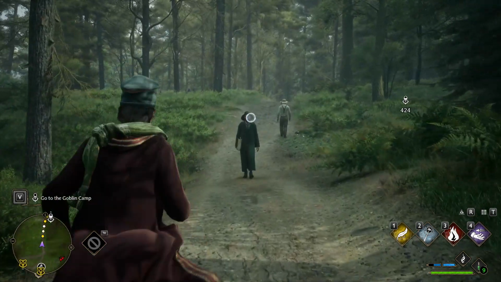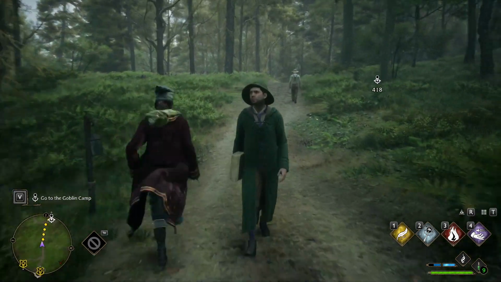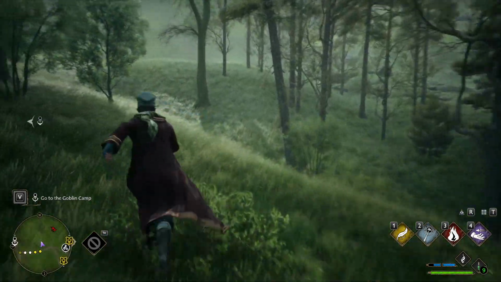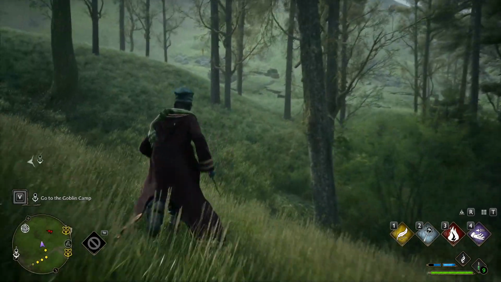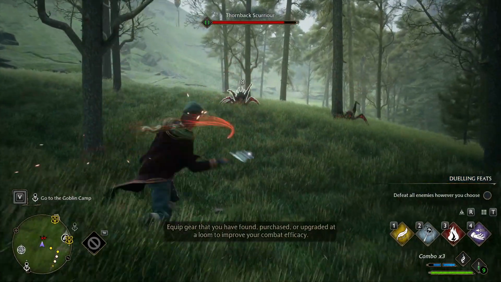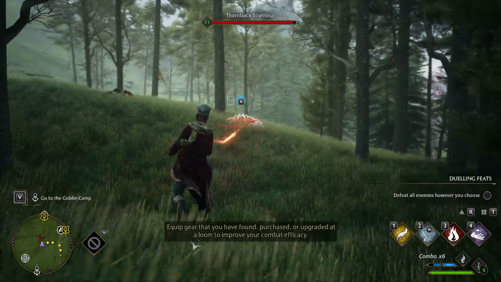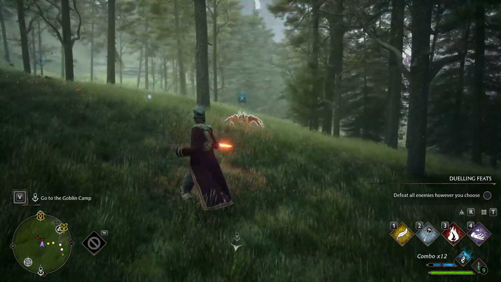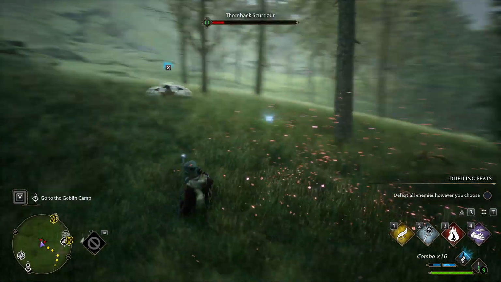Hey, dudes. Ooh, I see people in the wilderness over there. See those red marks on the map, my mini-map, guys? We're about to fight him. Okay, we need to dodge roll. Let me dodge roll.